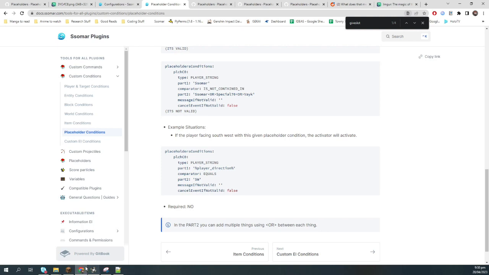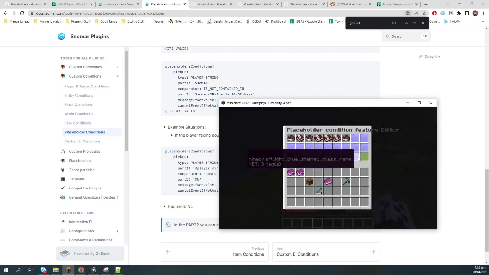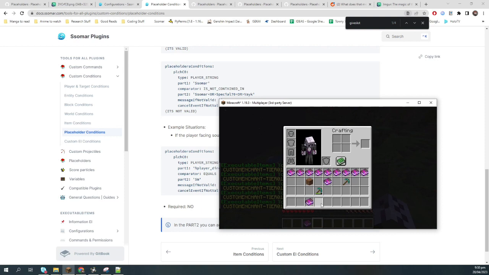Yeah, it's a capital OR. Iron pickaxe or gold pickaxe or type error pickaxe or netherite pickaxe. Okay, so hopefully it should work on all types of pickaxes.